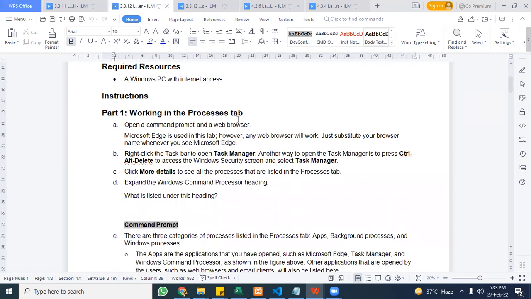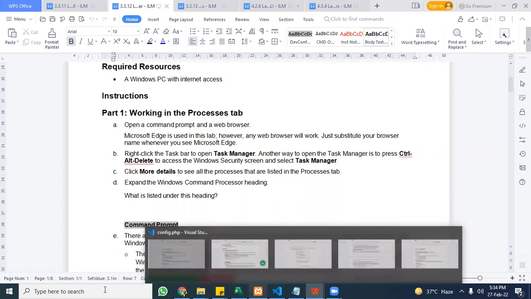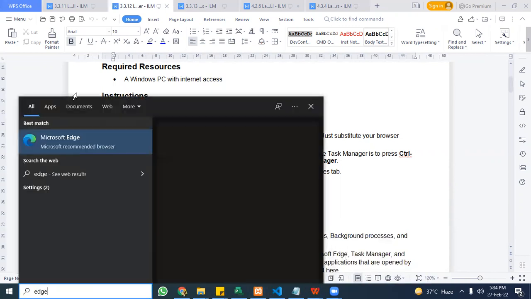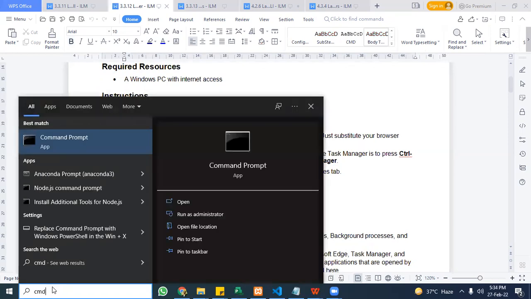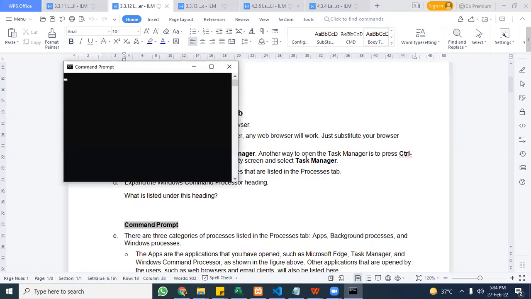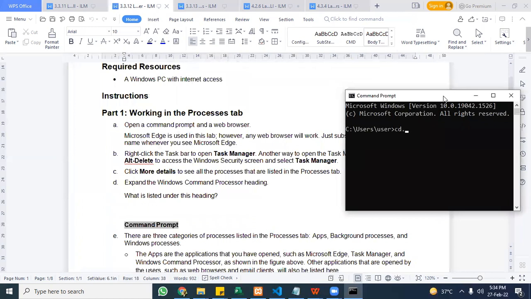Okay, working in the process tab, that is the first one. So open the command prompt and a web browser. We want to use Edge, for instance. There we also want to open our CMD, our command line prompt. So this is up. I'd like to change my directory, or CLS.